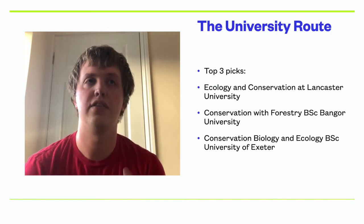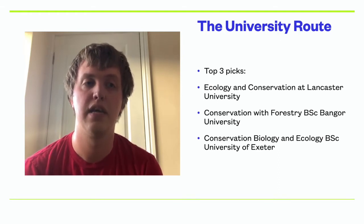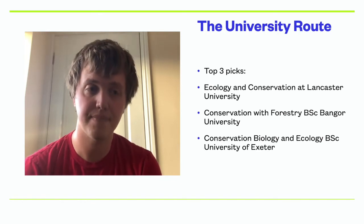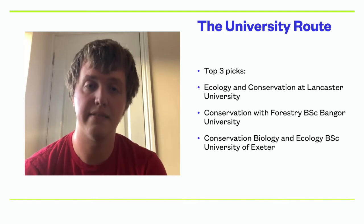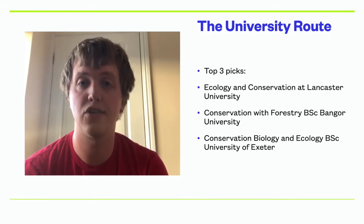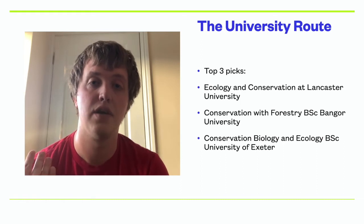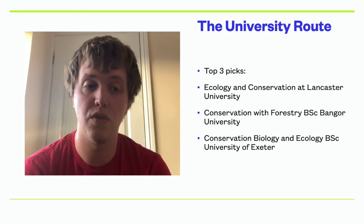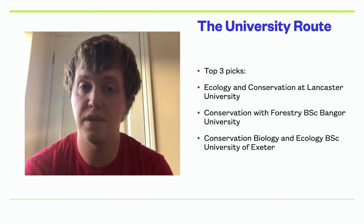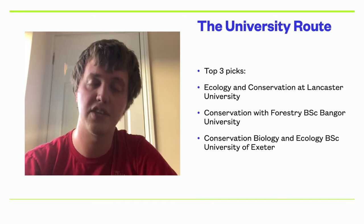Now, in terms of the campus lifestyle, what you need to think about with student life at Harper Adams is that it is a very rural campus. The closest city is Telford. After that it's Birmingham, but it has a very rural feel to it. The main thing that makes Harper Adams stand out is that its specialism is in the land-based field. It's been a specialist in the land-based field for a number of years now, and is consistently ranked in the top 3 universities in terms of student experience. That's something that might be a consideration for you, especially if you're doing another undergrad, which is different from a top-up with veterinary physio, that might be something that you should look at.